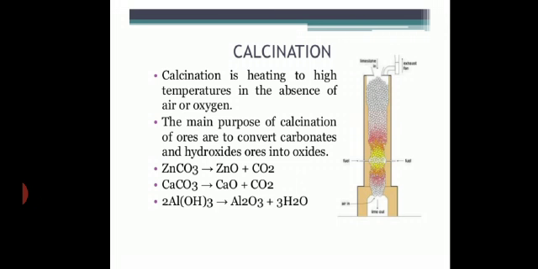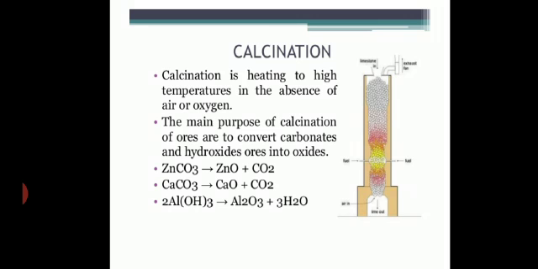The reduction can be chemical reduction or electrolytic reduction, depending upon the type of the metals which you are extracting. If you are extracting a very reactive metal like sodium, potassium and all those things, then we have to go for electrolytic reduction, that is called electrometallurgy. Otherwise, for the extraction of the less active metals, we can go for chemical reduction. So from the concentrated ore we get the raw metal, the crude metal, not the pure metal, the impure metal.